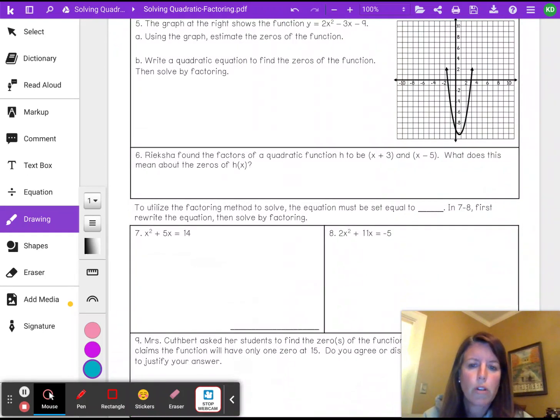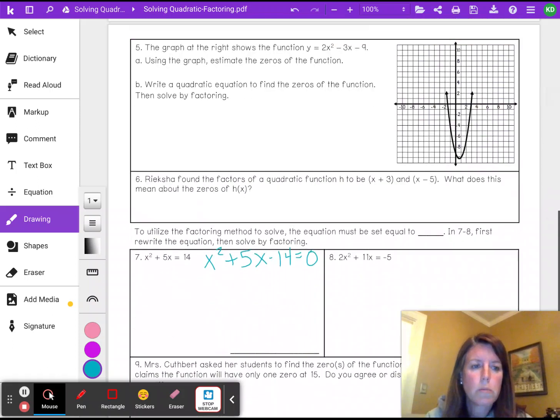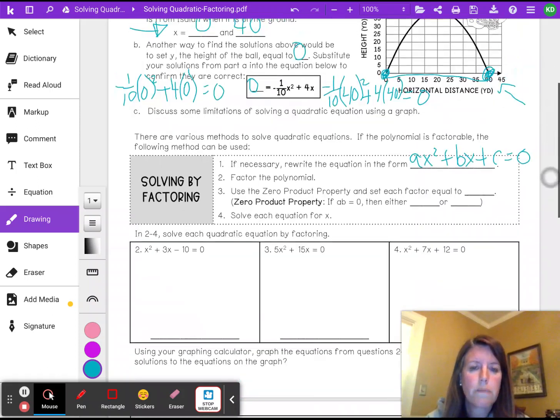Here we go. So if you look at number 7, it is x squared plus 5x equals 14. Standard form is equal to 0, and that constant is on the same side as your x values. So to rewrite this would be x squared plus 5x minus 14 equals 0, because we need to move that 14 over to the other side. Just like when you're combining like terms or putting things on the same side that you need them, you have to do the opposite. So we would subtract that 14 to move it over and then set it equal to 0. We'll come back to that later, but I just wanted to show you what that means.